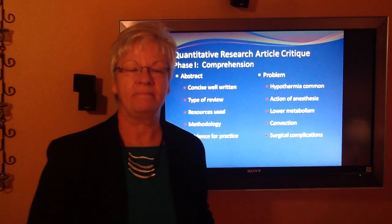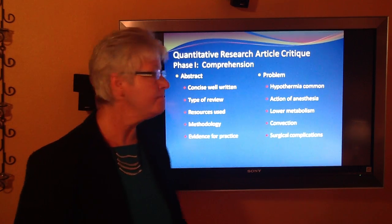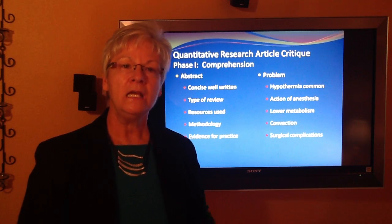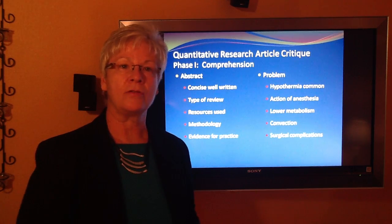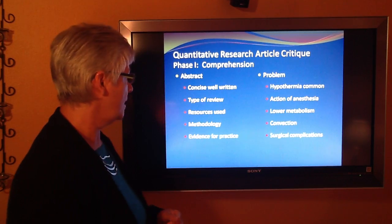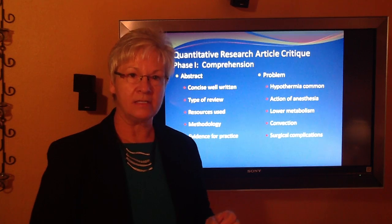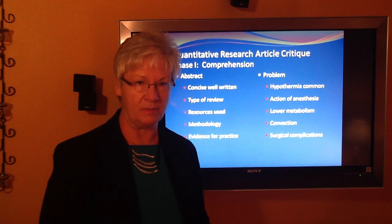So to begin with, in comprehension, the abstract begins by telling us that this is a systematic review, and it also tells us how they went about compiling all of the articles that they used to put together this particular research article. They used 3 different databases in pulling together 347 different articles and whittled that down to 23 articles for this particular critique or study. They also mentioned what their methodology would be. They wanted to look particularly at randomized clinical trials, and so that was the methodology they used to include those articles within this study.